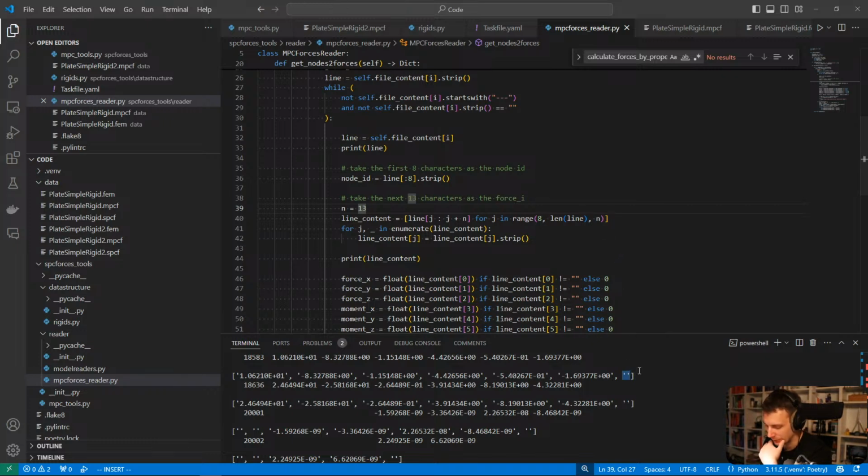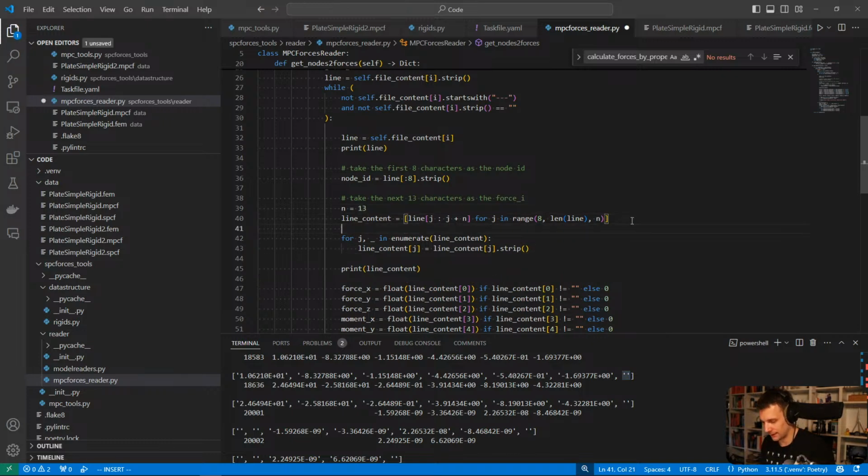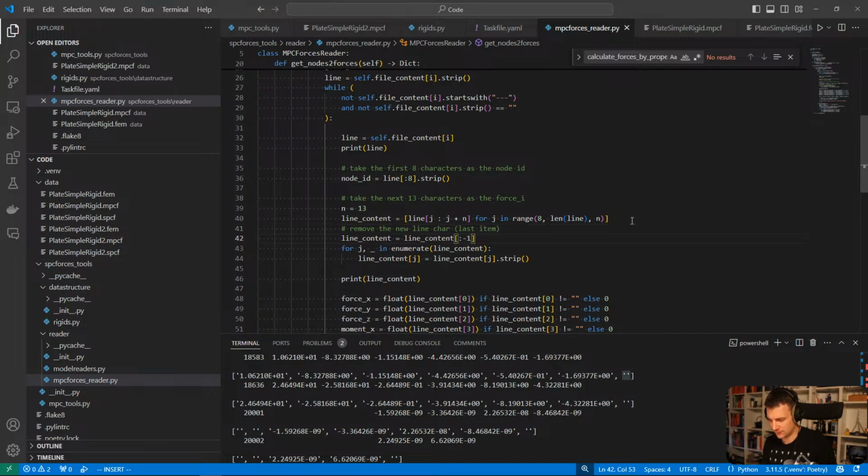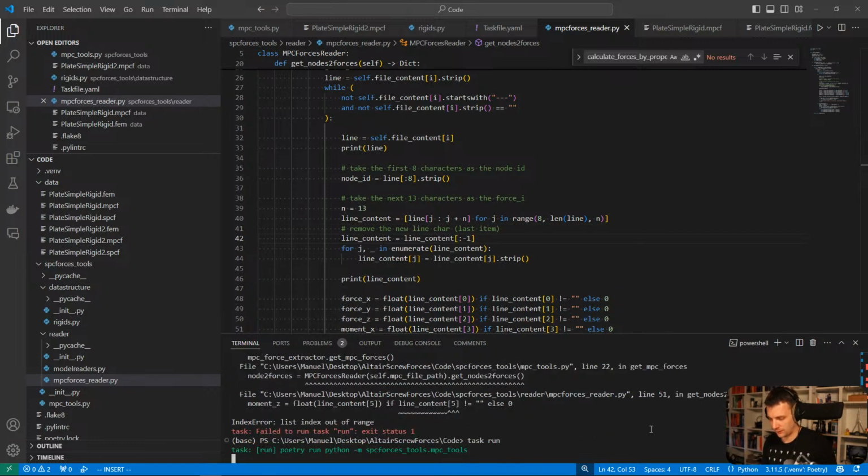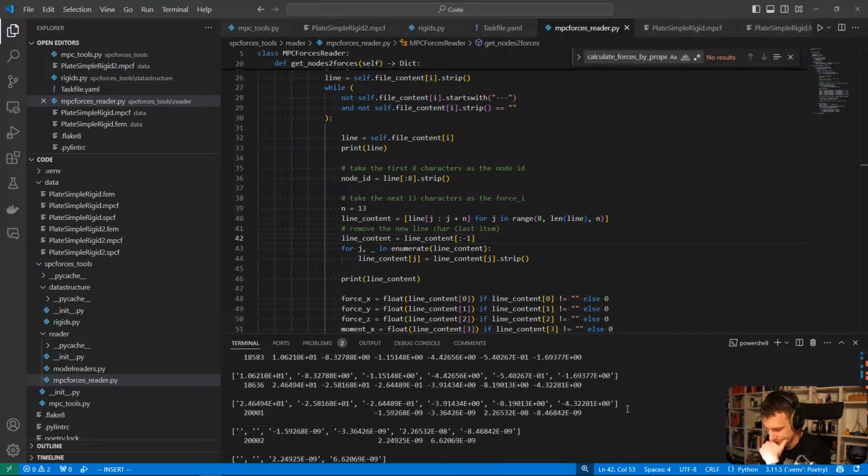I think this is just a newline character. Yeah, let's remove the newline character. So we have this. Now it makes sense.